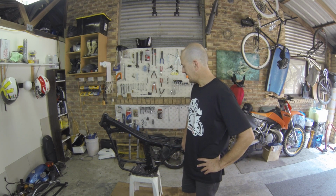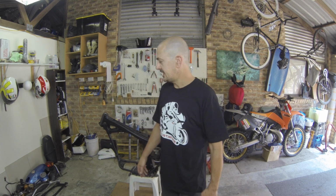So yeah, this is the strip down. Obviously the next step is going to be splitting the case, having a look at bearings and seals and things. There's going to be an amount of time where I don't know if this engine needs anything right now. And if it does need something, then there's going to be a transit time in getting stuff from wherever in the world that I can get it. So I hope you're not expecting a video every 5 days, because that's not going to happen.